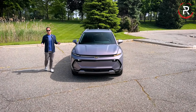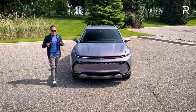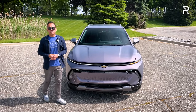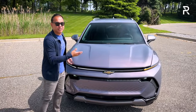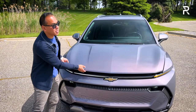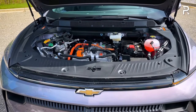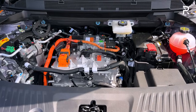The Chevrolet Equinox name has consistently been the second best-selling vehicle for Chevy in America, so it makes sense for the company to use a well-known name for a very important electric vehicle. Before we talk about exterior styling, let's pop the hood, because the million-dollar question with a lot of EVs — does it have a frunk? Like so many other Ultium-branded vehicles, this vehicle does not have a frunk. But what you find underneath is a single electric motor.